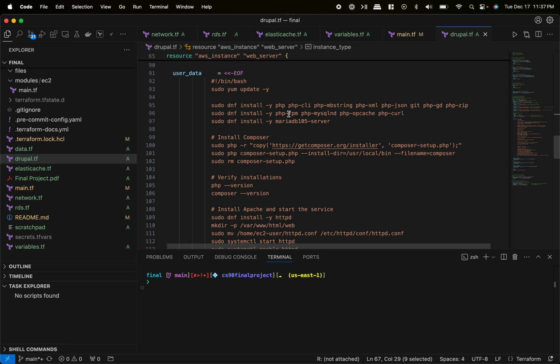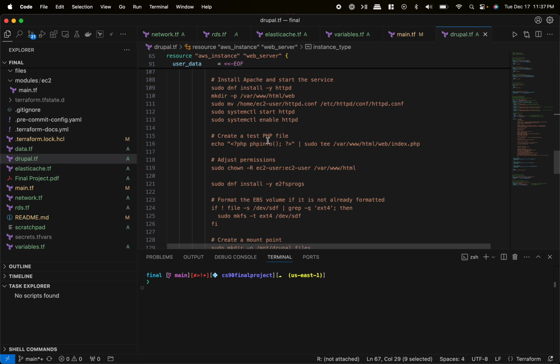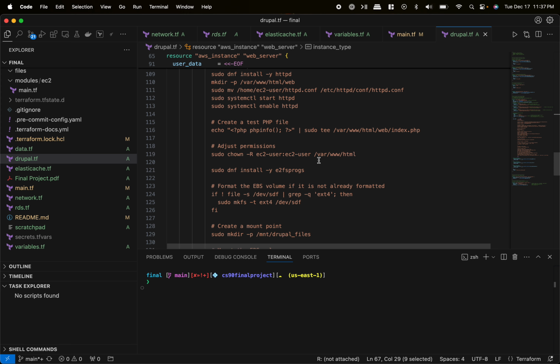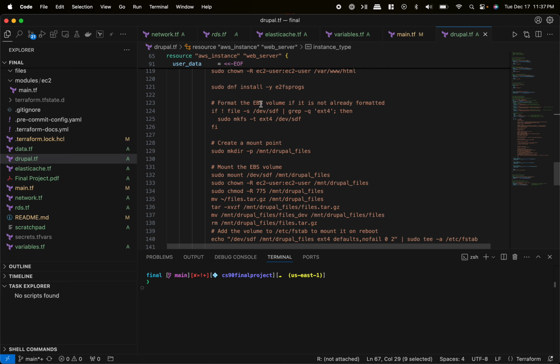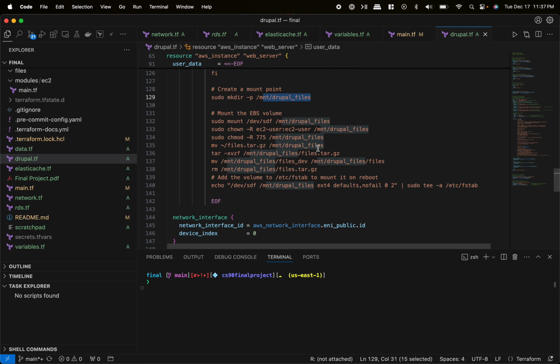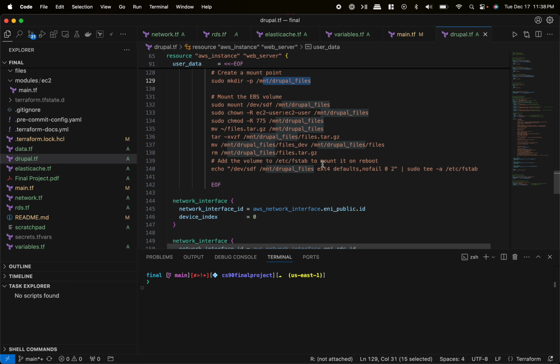It's running PHP 8.3, and I needed to install the MariaDB server so that I could have the MySQL command to connect to the MySQL instance, and then Redis. And then this is a Composer managed Drupal site, so there's that. And then Apache, and then I wanted to change the permissions so they were correct for running the site. And then here, if the EBS volume is not formatted, it would get formatted that first time, and then it gets attached, and at a mount point I call Drupal files, and then essentially I'm doing everything to mount that and have that be the files directory mount point that I was telling you about.